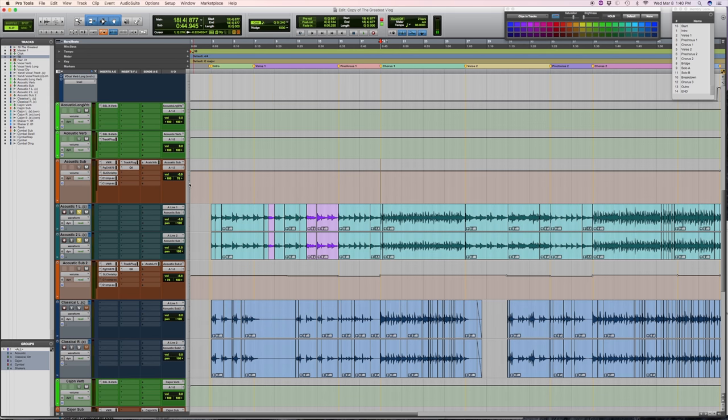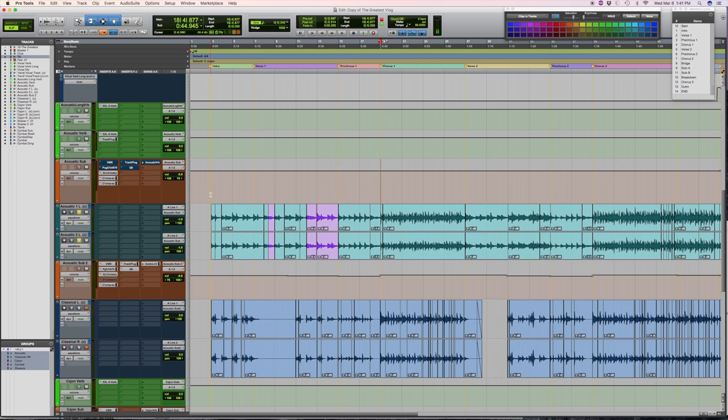We'll listen to two different sections. We'll listen to some of the finger plucking chord stuff that he's doing, and then we'll do some of the strumming stuff in the chorus. So let me take off the reverb and all the plugins, and let's just see what that sounds like.